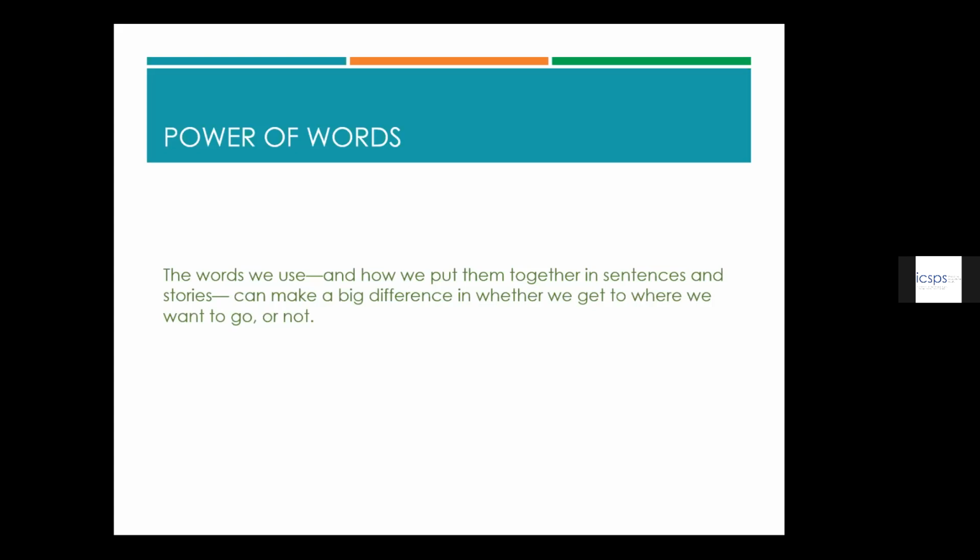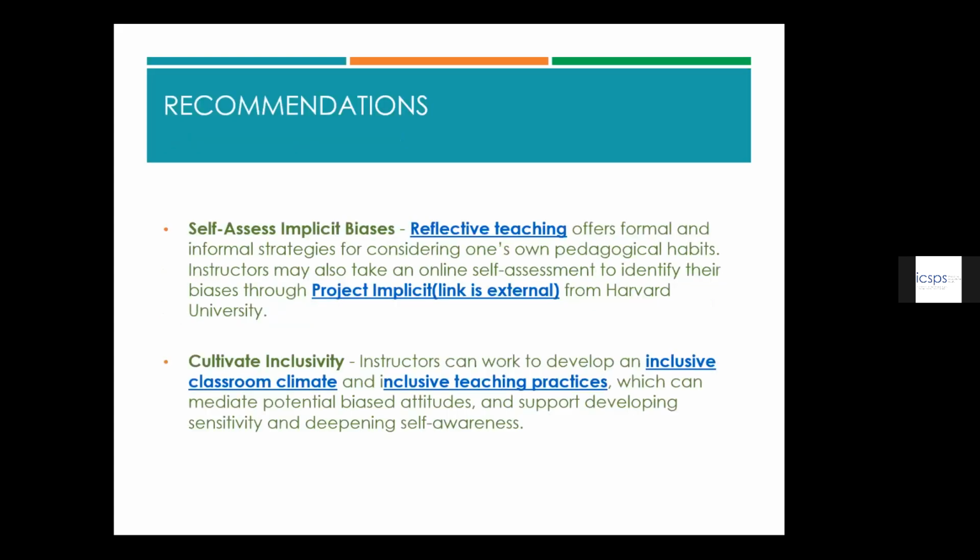I want to give you some recommendations before we close out today, because I know we've got about 5 minutes left. So first thing, if you have never taken the implicit bias test, it is a fantastic and interesting test to take. I use it all the time when I teach on implicit bias, and we'll send that out, the implicit bias test through Harvard. You can take it and see if you have implicit bias about race, sex, ethnicity, politics, Coca-Cola, all kinds of fun things. There's tons of tests on there.